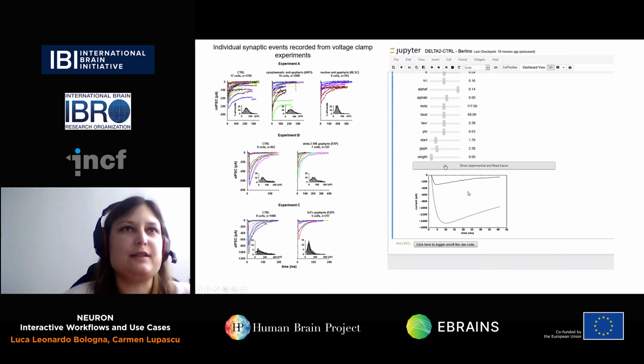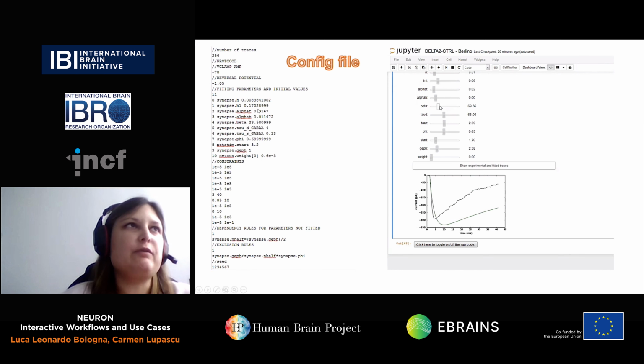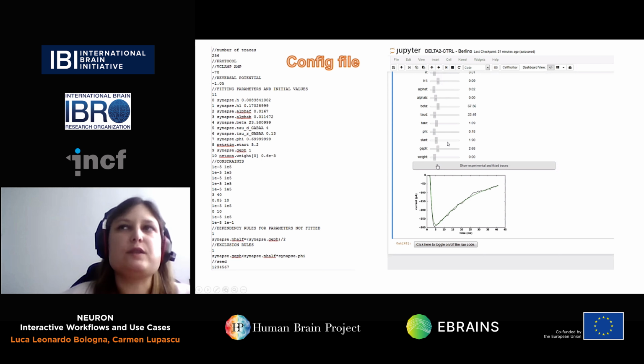So you see here that it's difficult to find the perfect match. But if we use the configuration file, written as here, where we specify the number of traces, the protocol, so the voltage clamp amplitude, the reversal potential, and the initial fitting parameters, some constraints and dependency rules, we will find using the optimization procedure the right parameters, and the match will be easier to find.